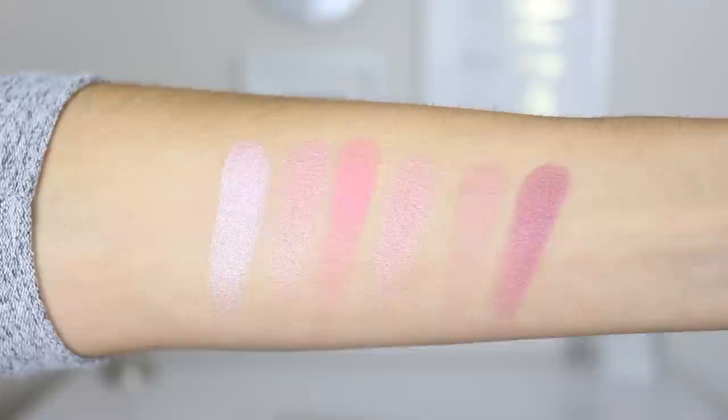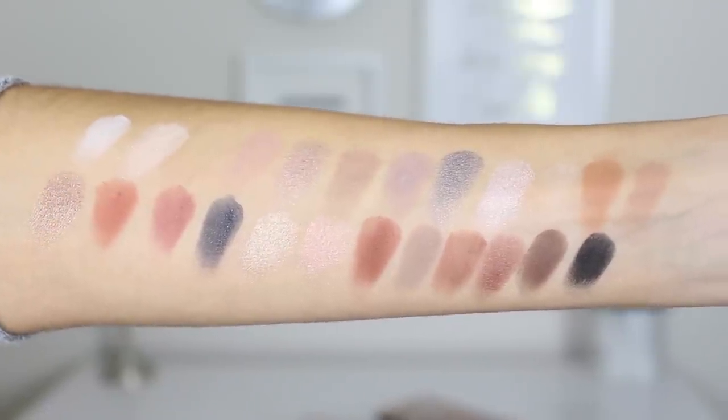As for the blushes, I think the shades are absolutely beautiful with a lot of wearable options. They are on the more pigmented side, so be careful not to apply too much and ruin the look — it's easy to do with highly pigmented blushes. But this is a really nice array of colors, and if you don't own a lot of blushes, it's an affordable way to build your collection. One thing about both the blush and highlight packaging — it does feel very cheap. The palette is just plastic, this one feels like a paper box and isn't sturdy at all, so I wouldn't travel with these.